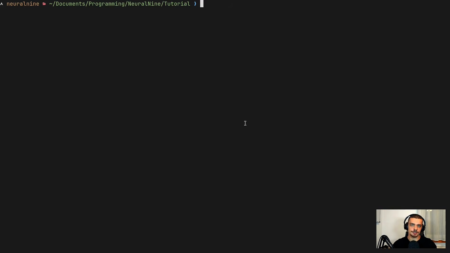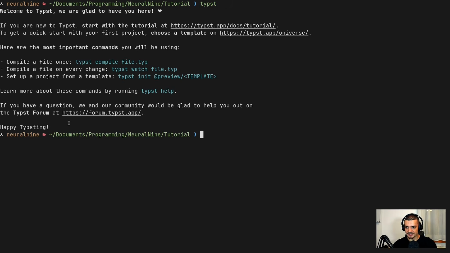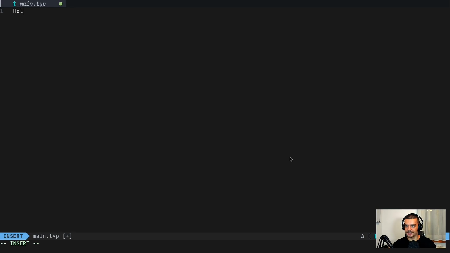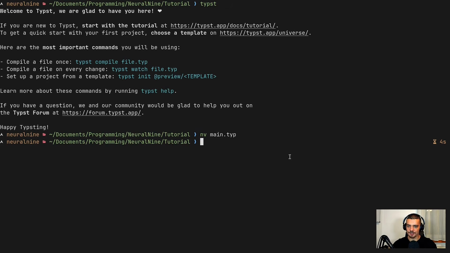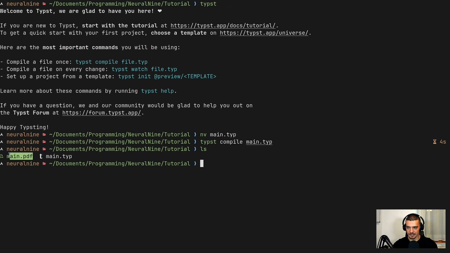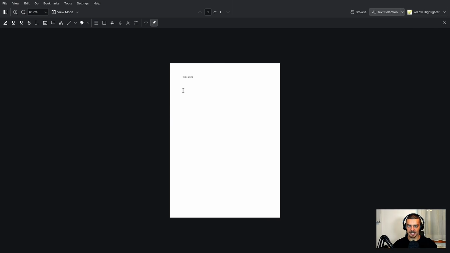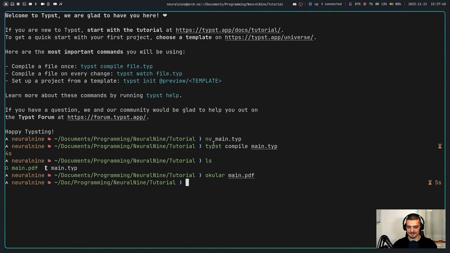Now, once you have Typst installed on your system, things become very easy and straightforward. You can run typst in the command line to see if you have it. If you see this message here, you have it installed on your system. And all we need to do now in order to create a PDF document is we need to create a file called something.typ. In my case, let's call it main.typ. And in here now I can put in the raw text, hello world, for example. Now, to turn this into a PDF document, all I have to do is say typst compile main.typ. This will result in this main.pdf file. I can use Okular to open it, and there you go. We have a Typst file compiled to a PDF document. Very easy, as simple as it gets.